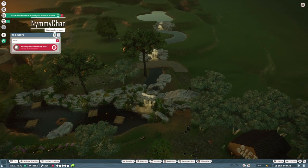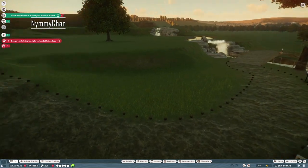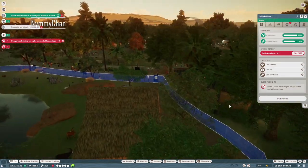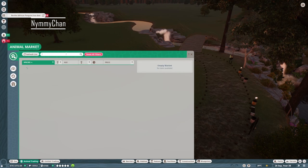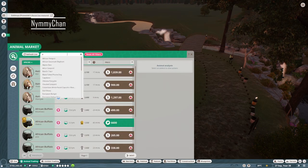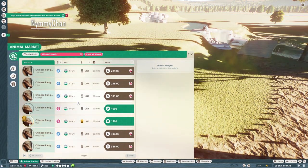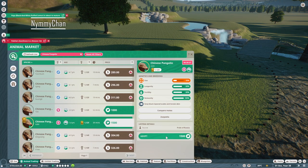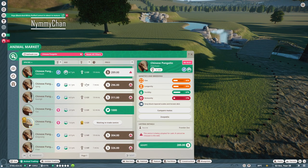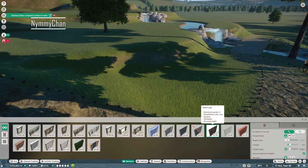I was thinking we obviously need a small animal — I was thinking we could put a pangolin in here because they're really cute. Let me fix this, let's see if there are actually pangolins in the market. Oh, how do I spell it? It was an A! There are! Obviously I need to buy this one, and then a male. Now they don't need a lot of space, so that's pretty good.